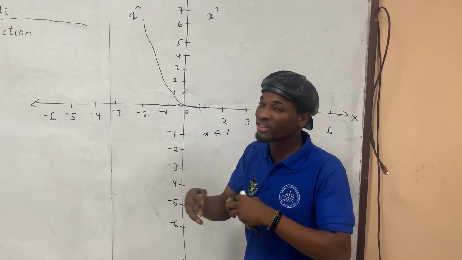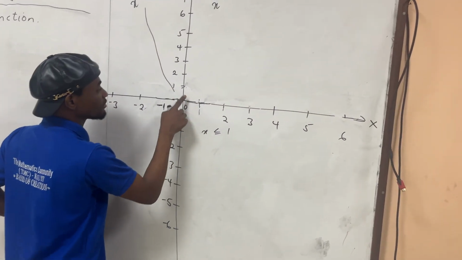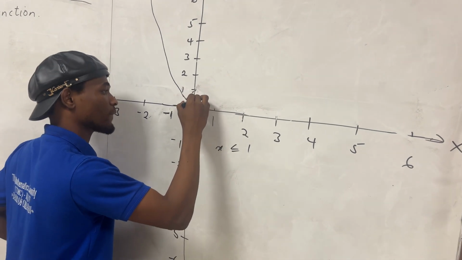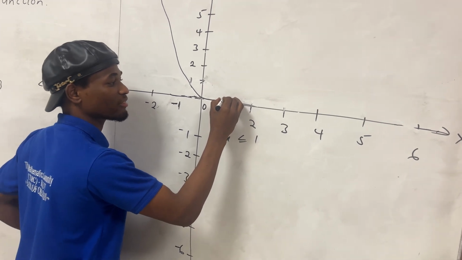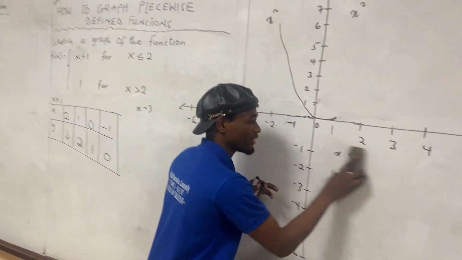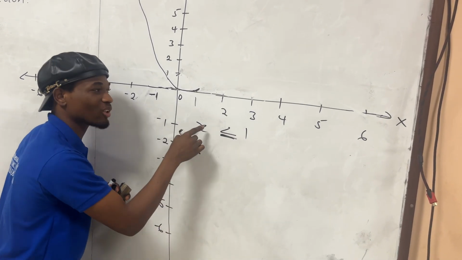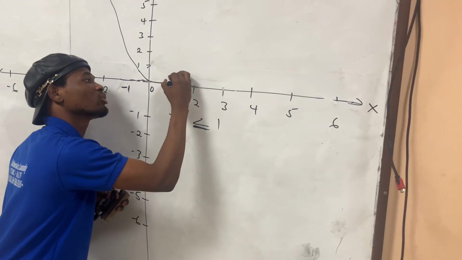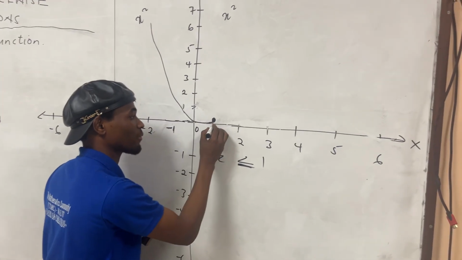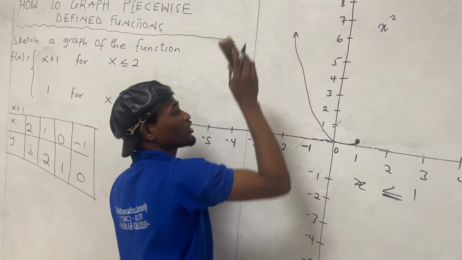We needed to draw tables and what have you, right? Good. Now we are mature. So I can just end over here. So I have 1. So somewhere here. Good. It will end here. As simple as that. So ask yourself, is this shaded or not shaded? Remember, x is less than or equal to 1. So the bar here simply tells me that that endpoint is shaded. So I have it this way, like this. It's shaded. As simple as that. Right? Good. So this is for x squared.